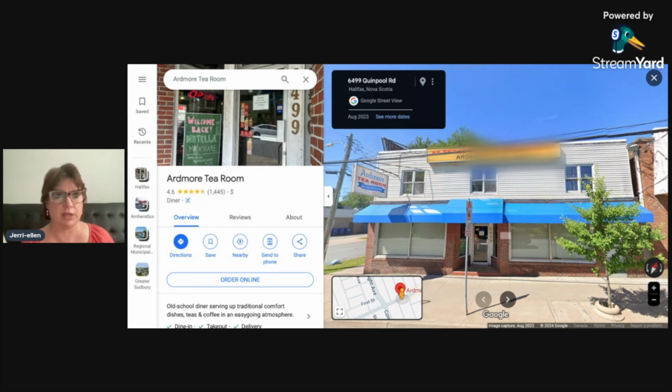65 plus years later, this is still open, and it's still run by the family. They pride themselves on good food and good prices, like great food and great prices, especially in today's world. It's hard to find good priced meals when you go out to eat.